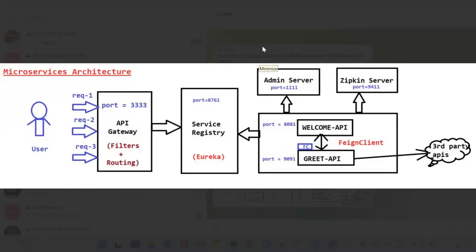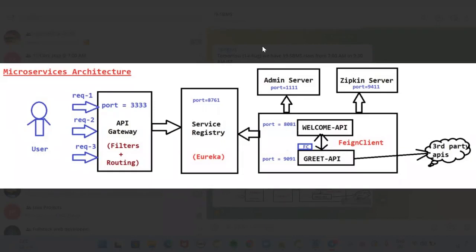Any headers they are sending in the request, any path parameters, any query parameters, any payload data. Can we have access to the complete client request in the API gateway? Come on, guys. Do you have access to the complete request given by the client? Yes.